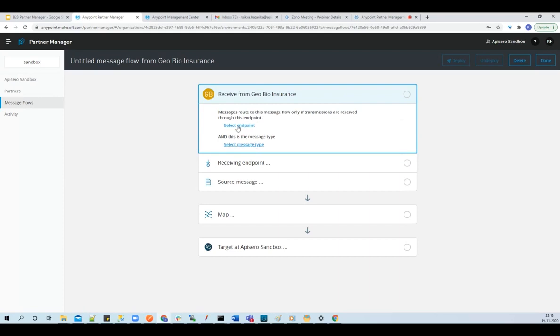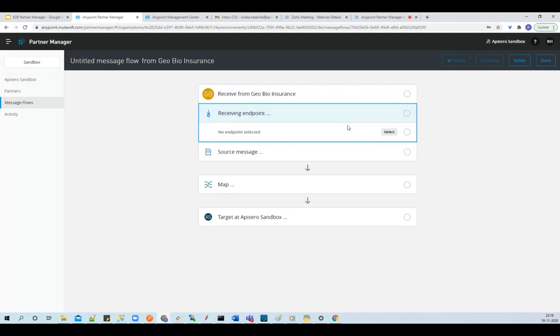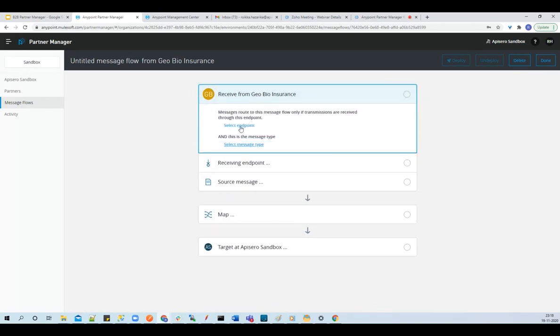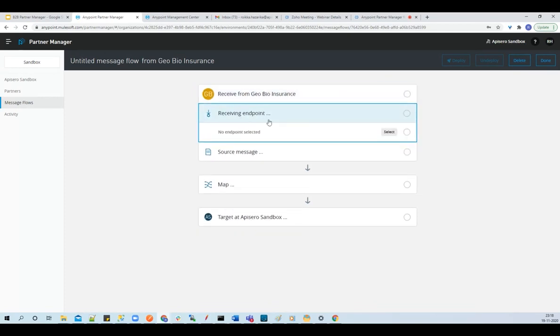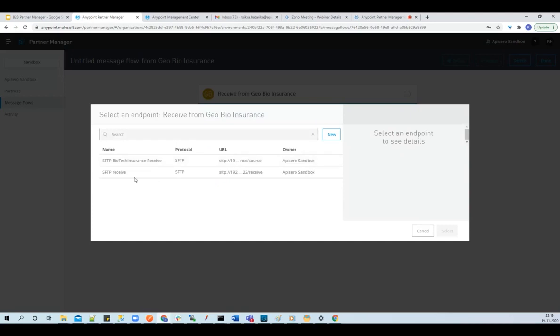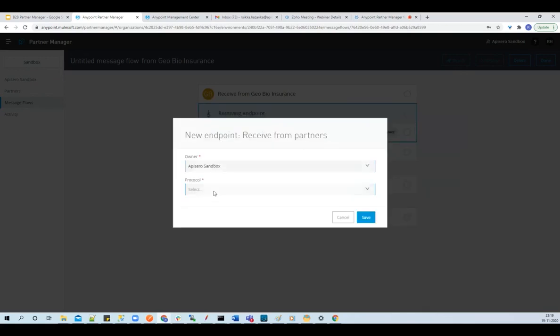I'll just click here, receive, select endpoint, the receiving endpoint where I will receive the messages. No endpoint is selected here, so just select new. The SFTP receives are already here, but I'll try to create a new one to show you.